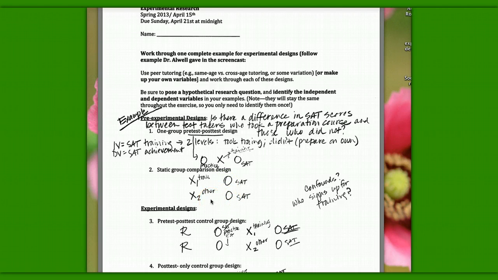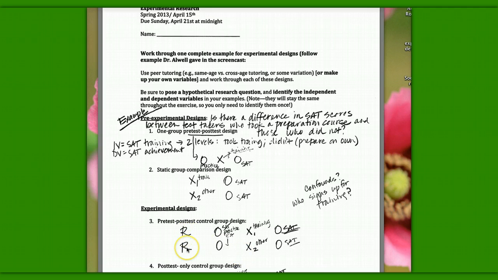So if these groups were formed randomly, you would have a cross-section of folks in both groups, and that's how randomization really helps you infer that the training, if there is a difference in the score, then it's due to the training and not some other pre-existing or extraneous variable. Let's move on to experimental designs. The first is the pretest post-test control group design. Again, there are a couple groups, there could be more than two.